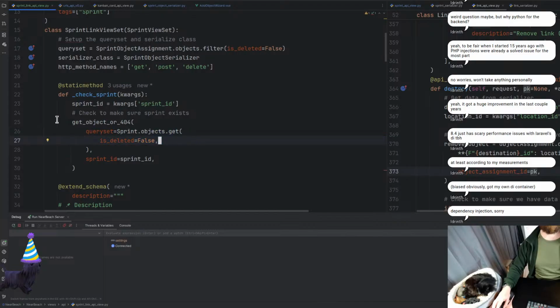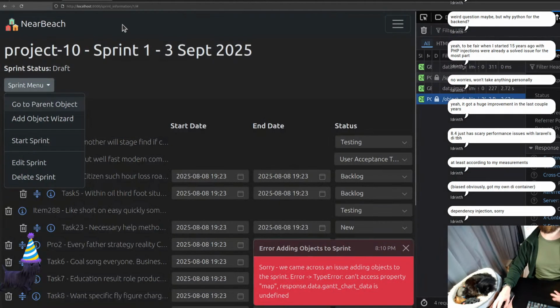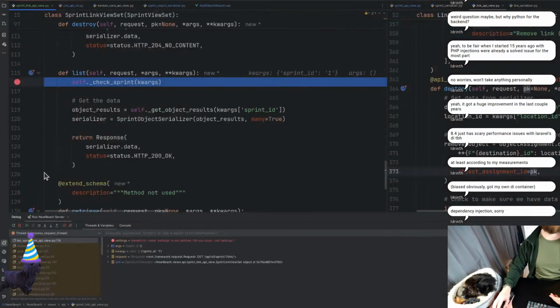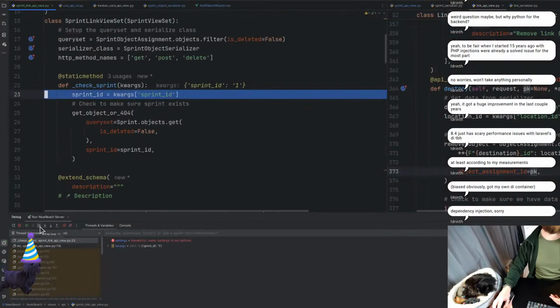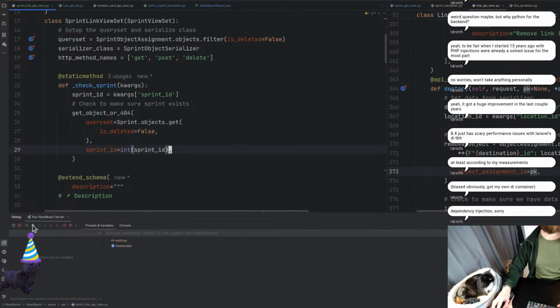Alright. So we should have a sprint with that ID because we've got a sprint with an ID right here. So we go refresh. We jump into here. We're going to jump down into here. Yeah, we've got sprint ID. I think I know what. I think that's it.